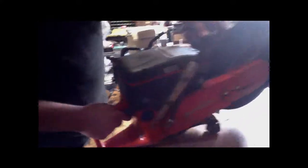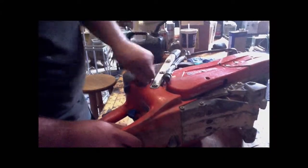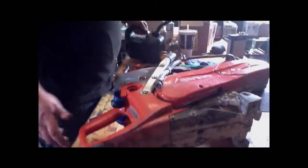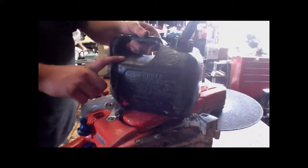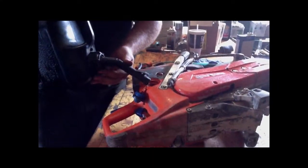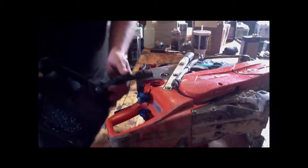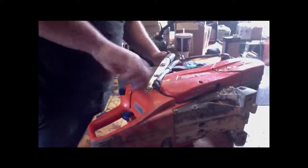Next you want to check the gas. We always fill everything up here with our own gas before it goes out as we're servicing them. This 14-inch Husqvarna takes the white pin — it's got a specific oil guard system where if it doesn't read this kind of oil it will not run. So I'm going to use the black can for the Husqvarna Cut-Quicks. Fill that up and tighten it back down.